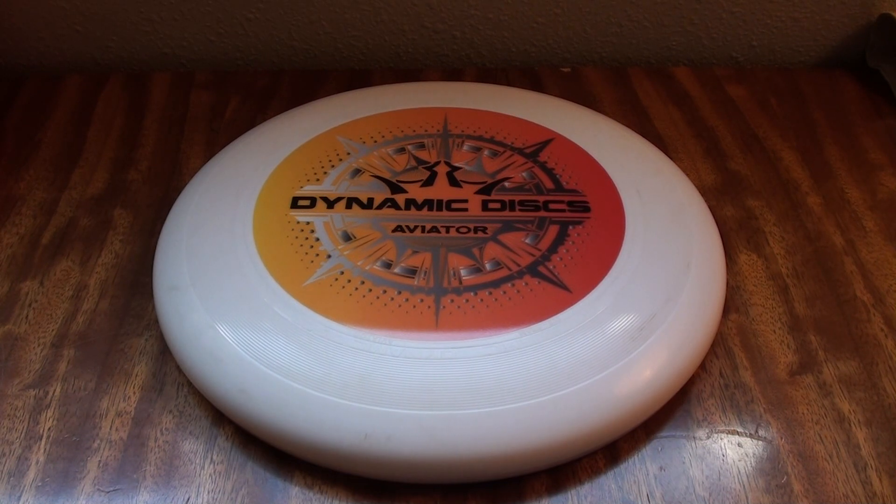This thing really does seem to carry on the line nicer than Ultimate discs I remember. It's been a while since I've thrown something like an Ultra Star, and I don't think I've ever thrown the Innova Ultimate disc. This thing definitely seems to have a little more stability to it — it will hold that line very nicely. Great forehand flip-up disc to play catch with where it will slowly bend left and hit your partner. It has a really nice glide and float where it just stays on that line forever. You don't have to put much of a throw on it to get it to stand up and go.